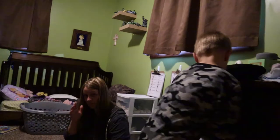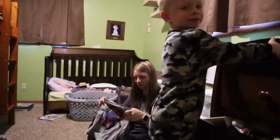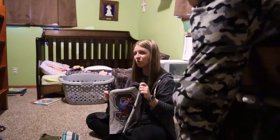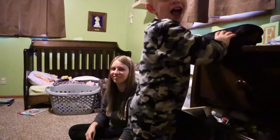Okay, guess how many eggs? 5. 14. Ooh, 10. Eli. Eli! Are you helping? Just stop taking these out of this drawer! Eli, that's not helping, that's going in reverse.